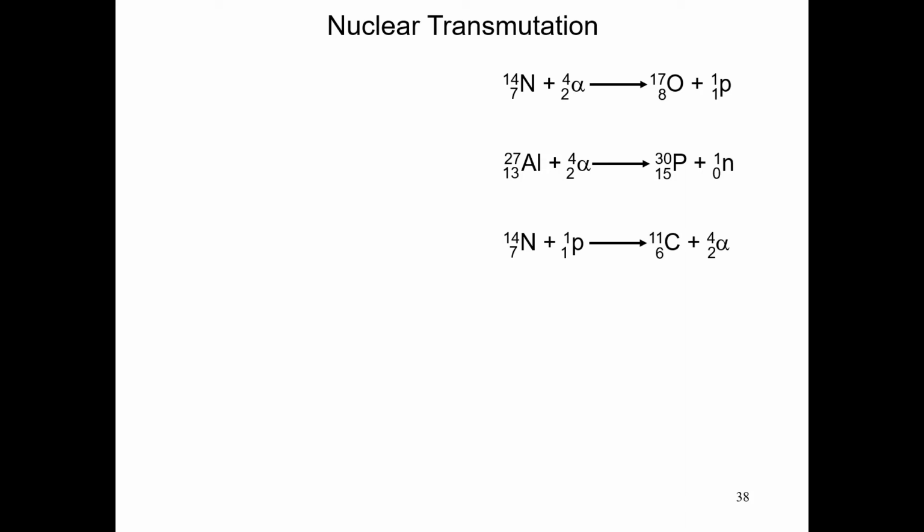On the other hand, alpha particles and protons have a charge. So when they are thrown against a nucleus, there's going to be some repulsion from the positive charges of protons in the nucleus. So in order for these collisions to happen with sufficient kinetic energy, we have to accelerate the bombarding particles to tremendously high speeds. And this is done with what's called a particle accelerator.